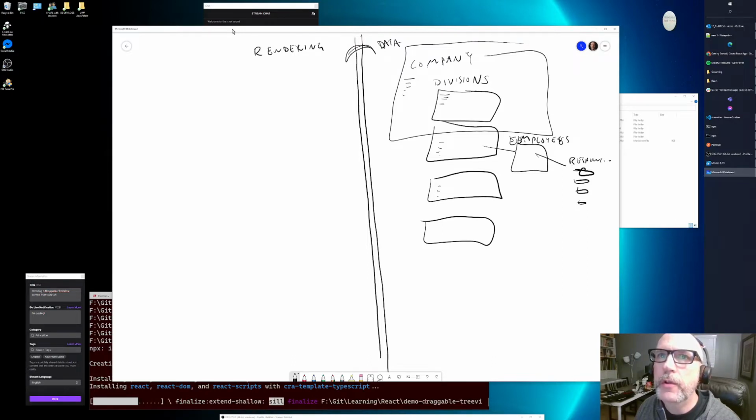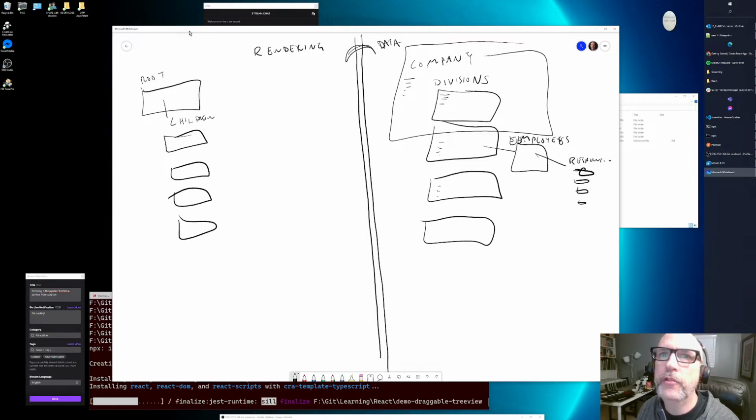We're going to be rendering a control that is going to have a similar kind of structure here. It's going to have some root, and the root is going to have children. And each of these children are in turn going to have more children.